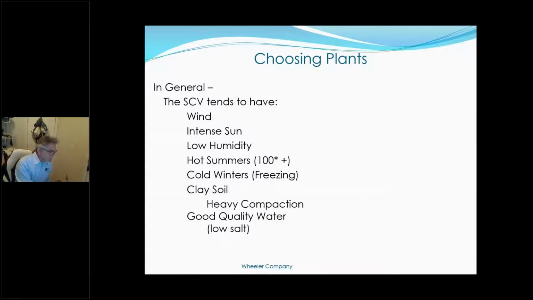There are codes, etc., that require that the ground be compacted. On the plus side, we do seem to have pretty good water quality, low salt. So that does work in our favor. Next.